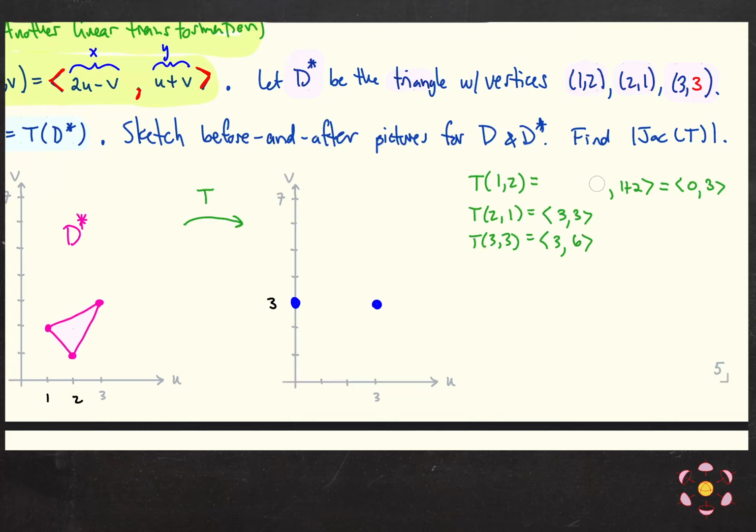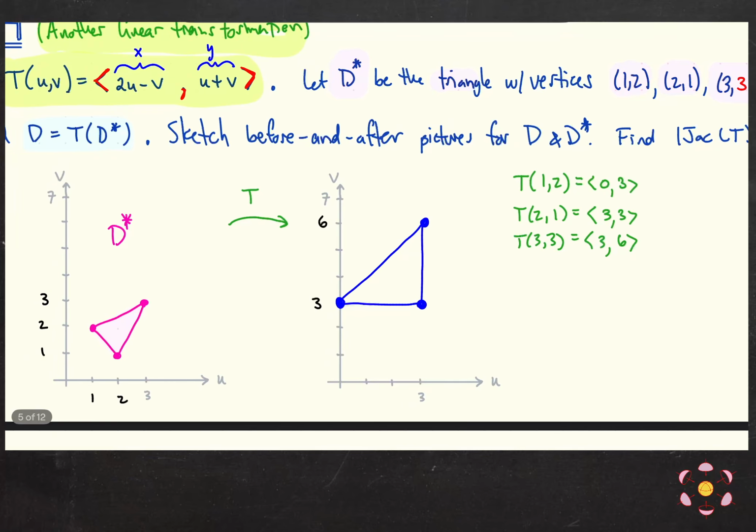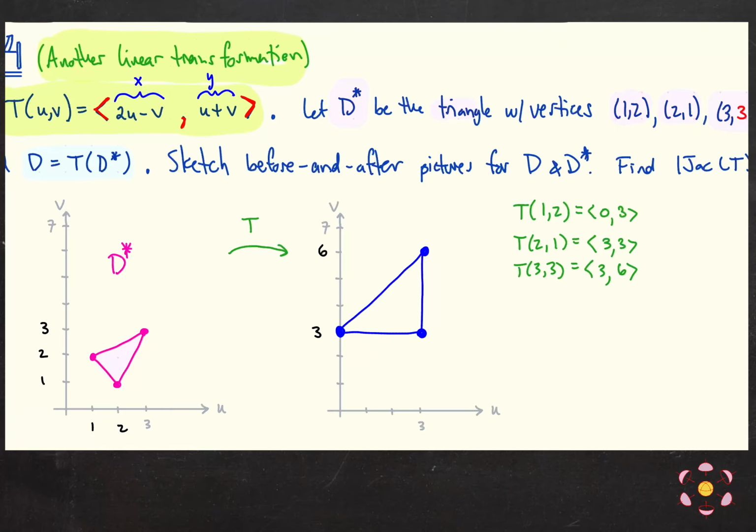Okay, let me clear some space here. Move this over here. Okay, so let's draw that third point, 3, 6. So here is 6. Okay, and what I'd like us to kind of prove is that the image is going to be this triangle, right? So once we've got the 3 points, the thing is, look at this, the functions for x and y are linear functions of u and v, so therefore this is a linear transformation, or maybe just look at the title here, another linear transformation. So basically it's going to send lines to lines, okay.